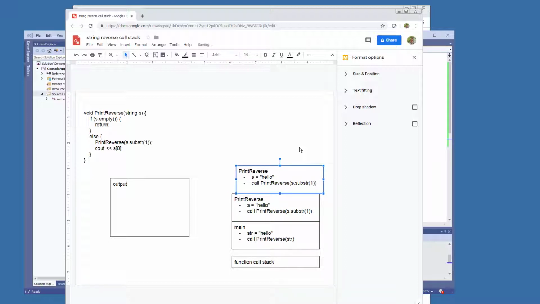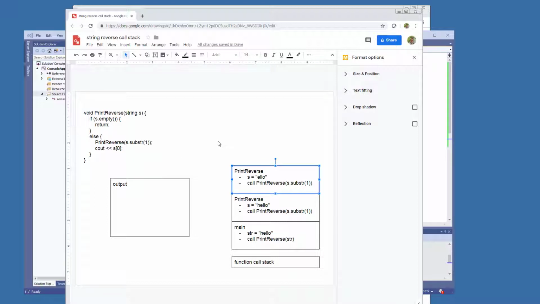So we're calling another instantiation of this print reverse function, but because we passed in everything but the first character, the value here is just ELLO. And we're not doing the cout yet because we've called a function and we can't do the cout until the function returns. Alright? So in this particular case, ELLO is not empty. We're going to do the else part, which says call print reverse with substring of ELLO.